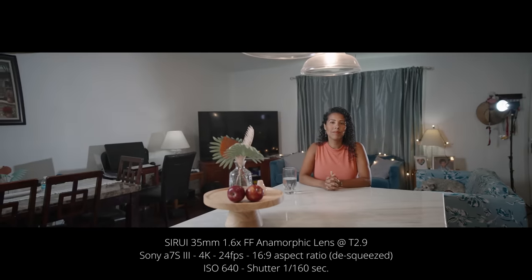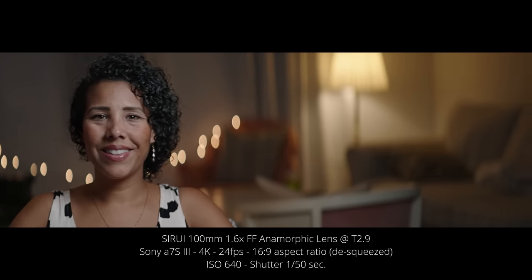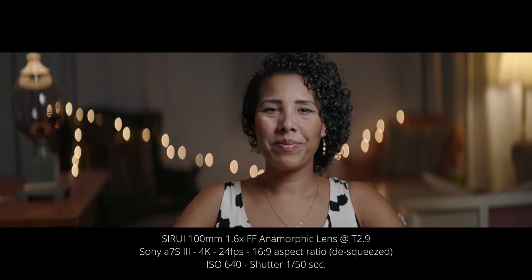And then the longer the focal length you get, like for example, in this case, the 100 millimeter, the less of that distortion you'll get, but you'll get, for example, a lot more of these oval bokeh distortions, and the really, really shallow depth of field.